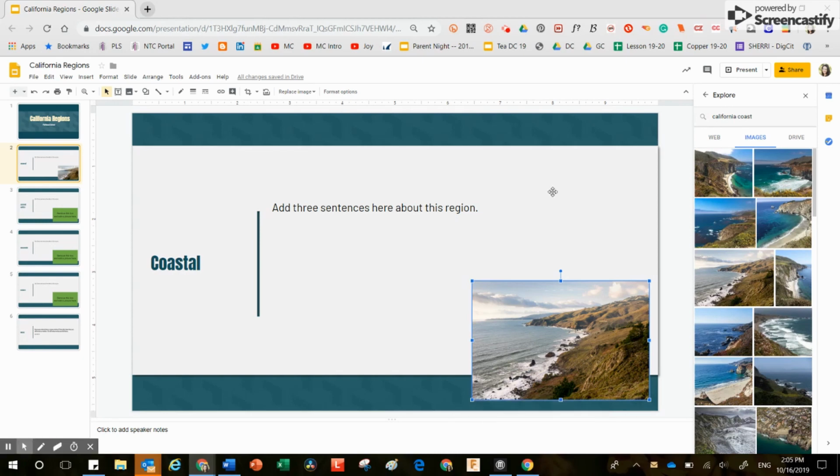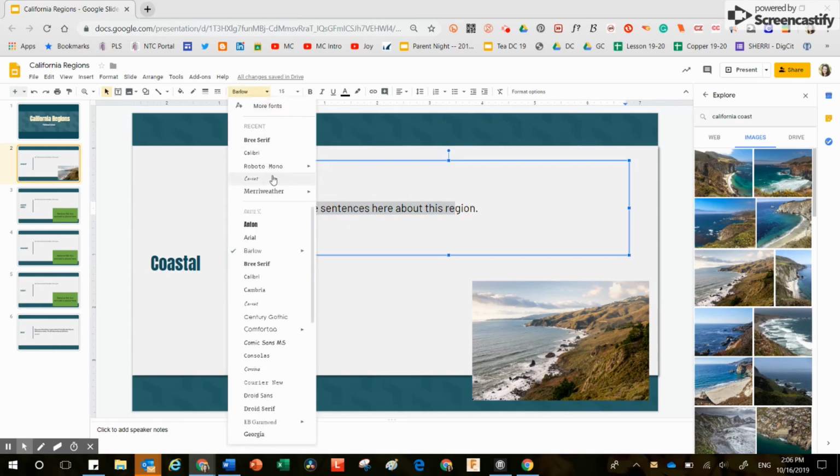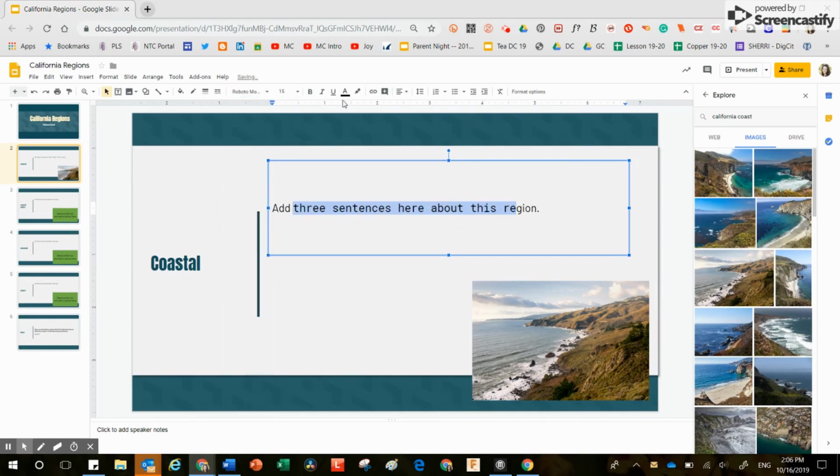The last item that I want to mention to you is that content is always more important than cuteness. If you spend several hours going through and changing font style, font strategies, those things up here, you want to make the font look different, you want to change the color, you want to change the size, but you have not written all of the sentences that your teacher has requested of you, trust me, you will not get a good grade. Please remember that content is always more important than cuteness. Go in and get all of those sentences in there before you go back and add any stylistic changes.